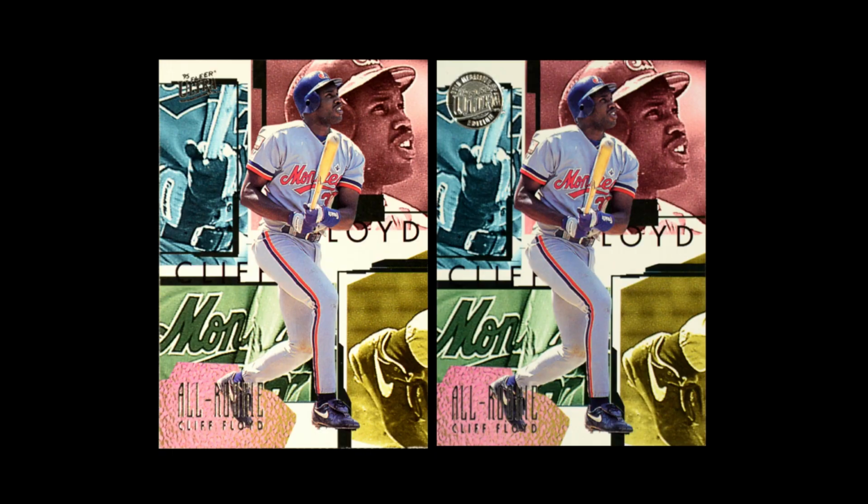So anyway, that's the way they designed the card. But remember, I said that all of these cards have the gold medallion parallel. And this one's no different. It does have a gold medallion parallel, which you might be noticing is silver.